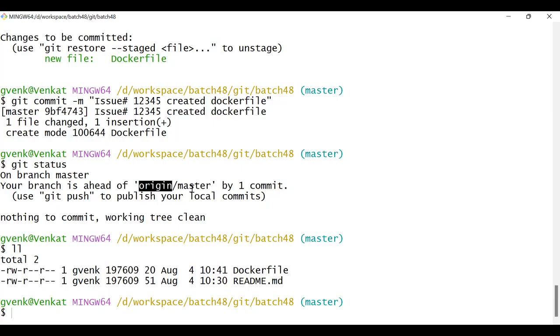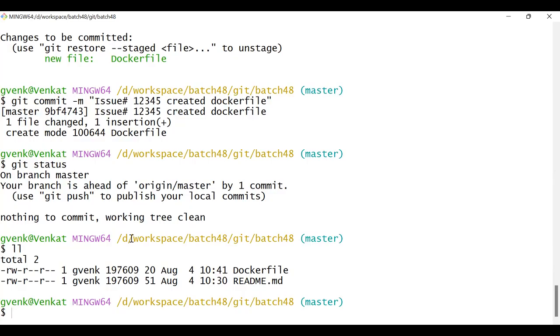So the remote repository master branch, if you compare it with your local branch, your local branch is having one commit advanced. Yes, obviously, we have done a commit to the local repository. The local repository is having one commit advanced over the remote repository master branch. You see that information also. That means you have some changes in your local repository which are not updated to the remote repository, right?